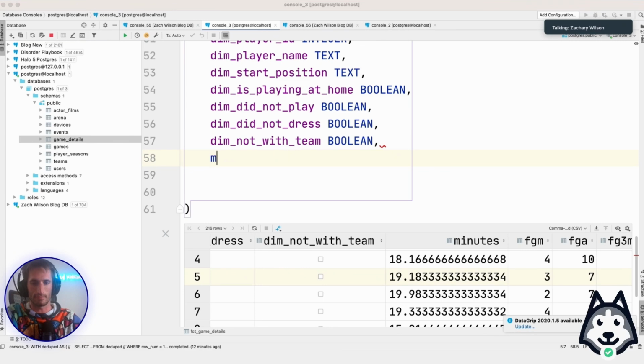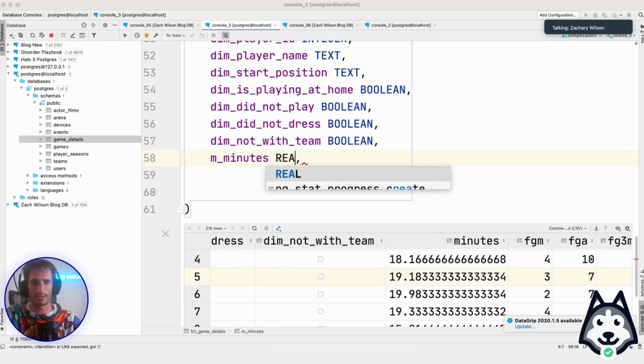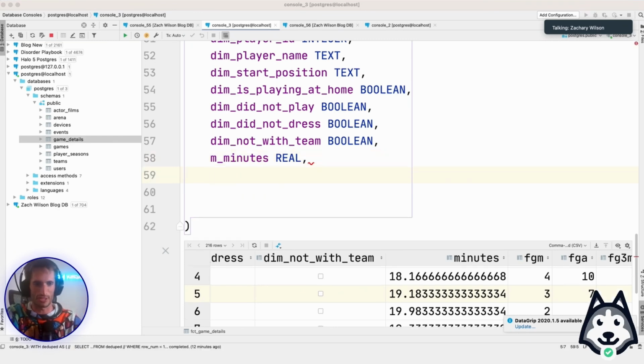Then we have minutes. In this case, minutes is actually a measure. A lot of times people like to put M in front of it, like M minutes, because it's the number of minutes that was measured. And this is going to be a real, or you can say real or a decimal. They both work. I like real here because decimal makes you provide the actual precision.